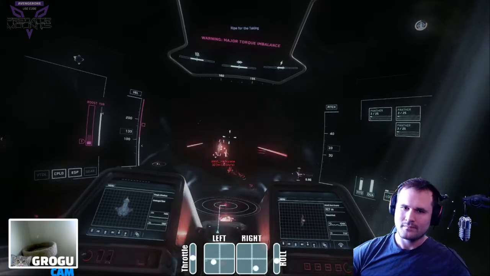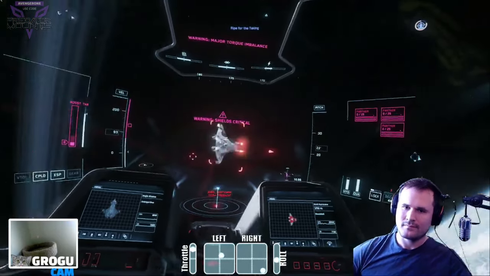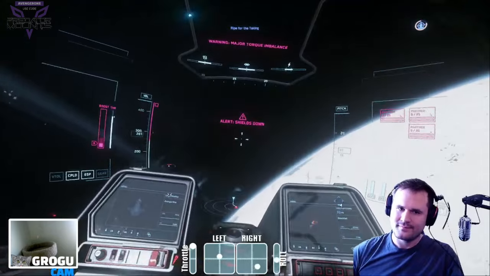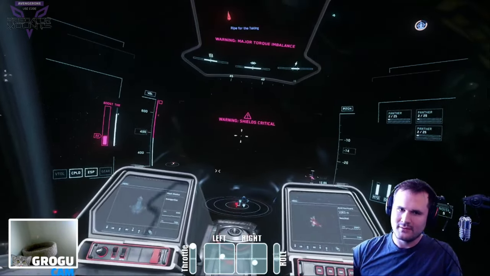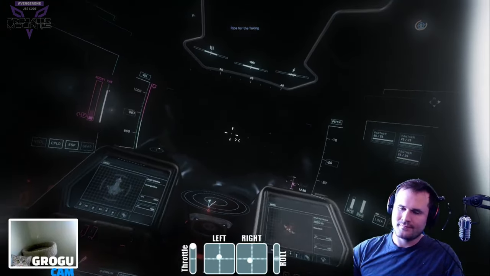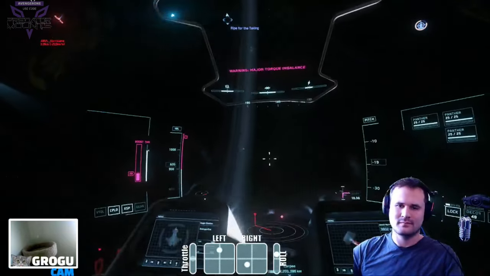All right, welcome back everybody to another video. So today I kind of want to just talk about how to take on the beast. And when I say the beast, I am talking about the Anvil Hurricane. Currently in 3.16, the Anvil Hurricane is, for lack of a better word, the true undisputed king of PvP. When you put this thing with a gunner, it's ludicrously powerful.